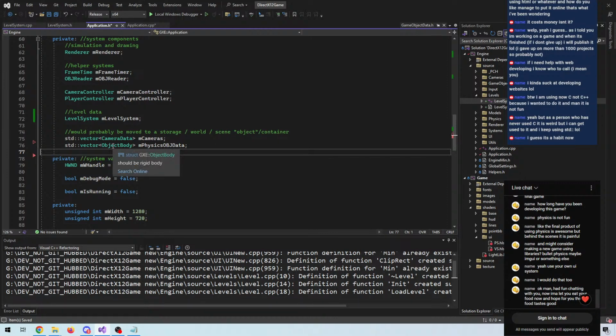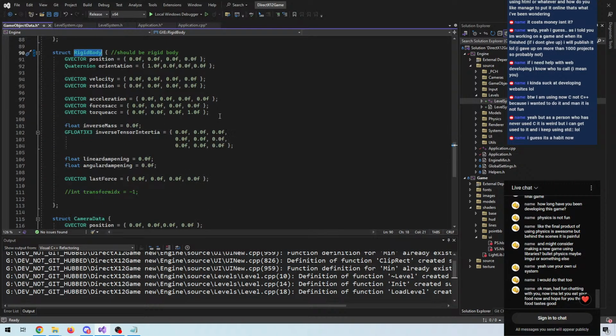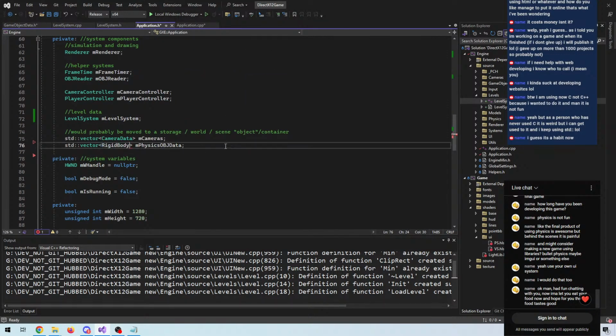Okay, so let's do rigid body here. I know it's rigid body because that's what it is. No way around it. Let's do rigid body.